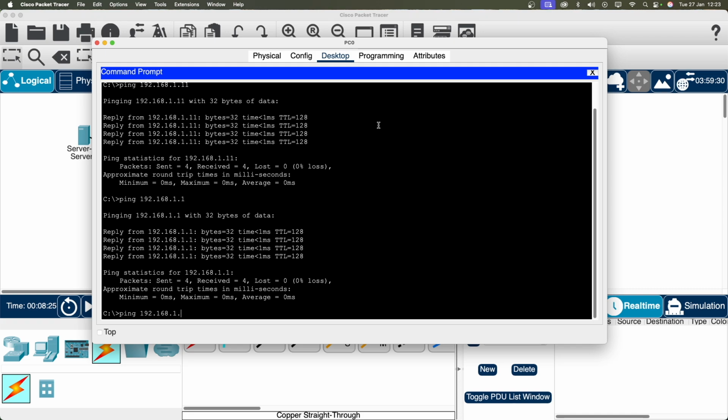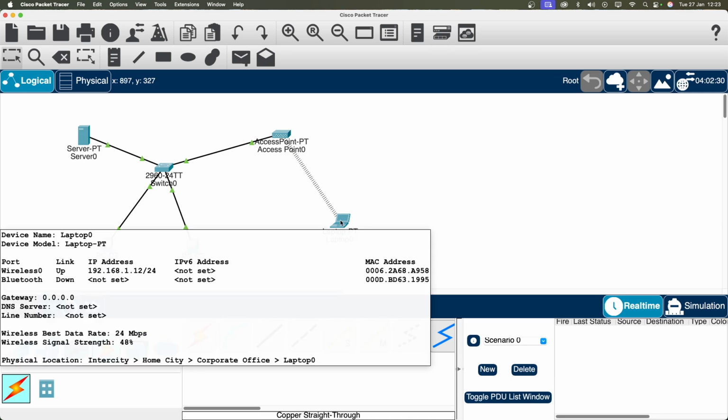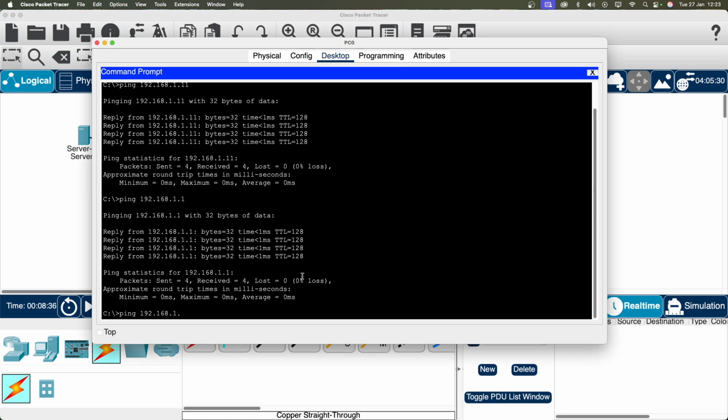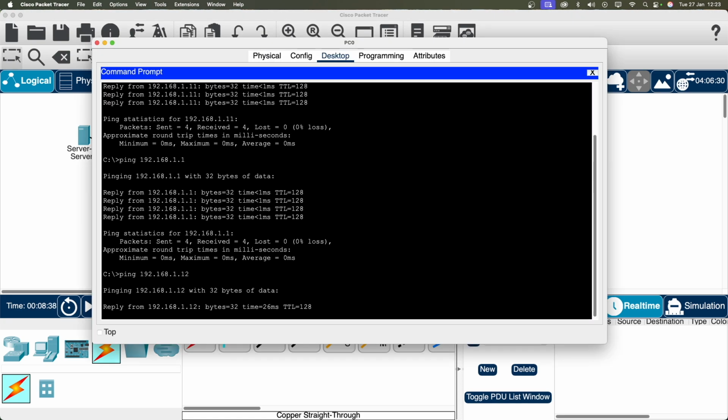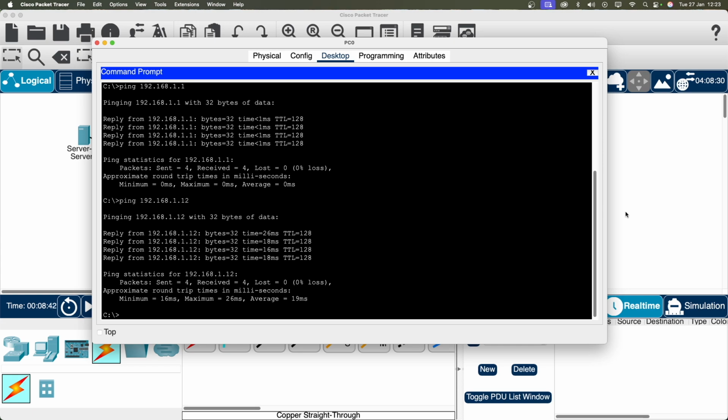If we come out of here and go into that laptop and hover over it, it got the .12 IP address, which was the third IP address available. So come back to PC 0, ping .12, and as you can see, we're getting replies. That means our connection's good and they are communicating.